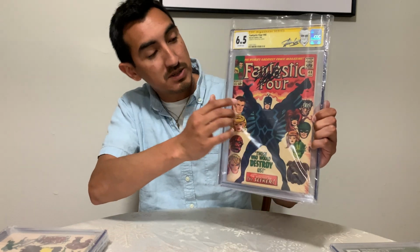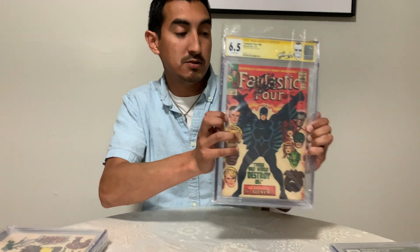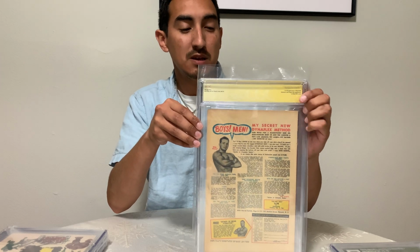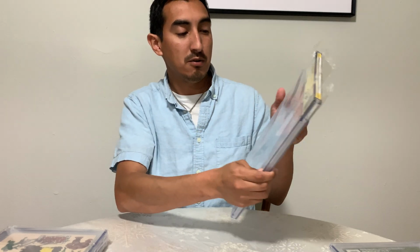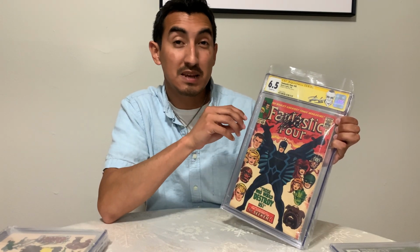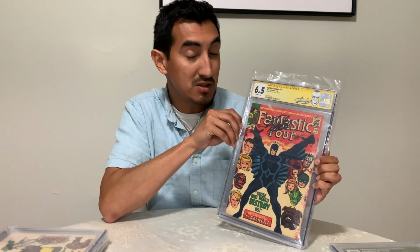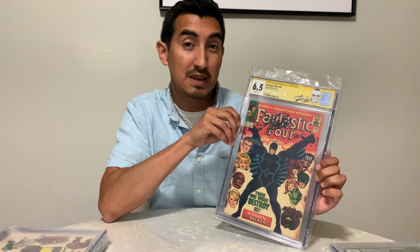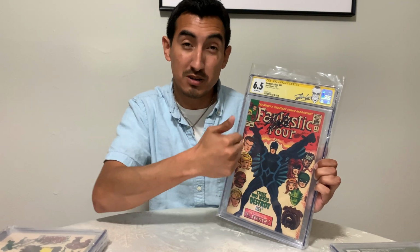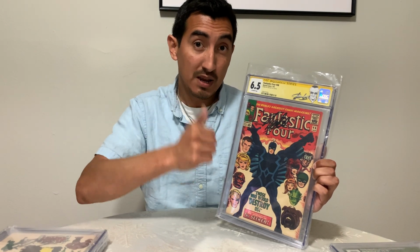So there's the signature there, black boat there. This one right here, I think I've seen it going for $400 to $500. Like I said, these guys right here have already passed away. So if you get it not signed, you're not going to be able to get it signed anymore. So if you could get one already signed at the cheapest price possible, I would try to get it. Like I said, these books are like the stock market, but unlike the stock market, these things just keep going up. They're not going to go down because of these movies they keep bringing out.